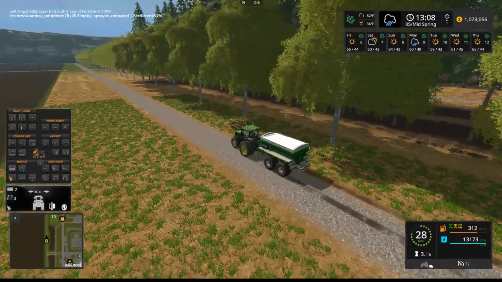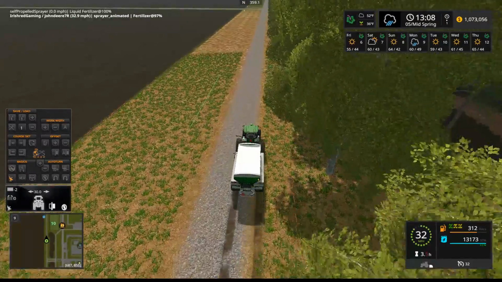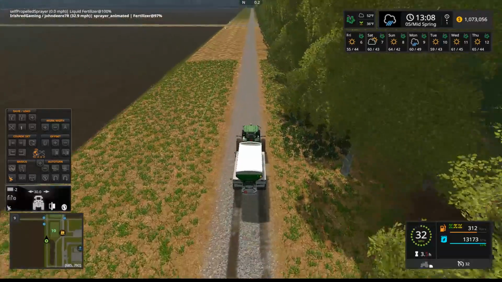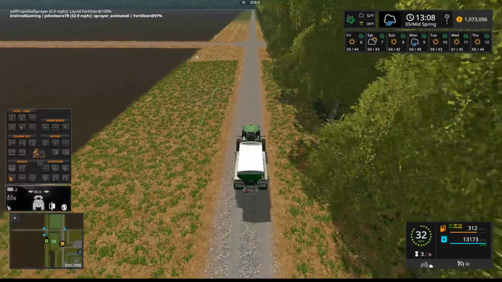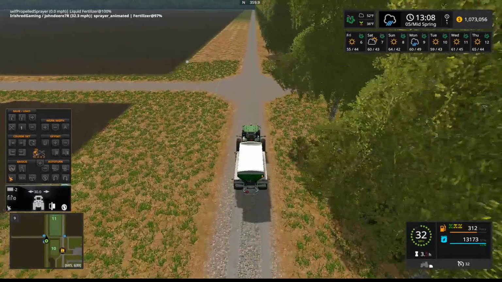And we are... No, that's the tree farm. I thought we were passing our field. It's hard to gauge sometimes how large this map actually is. It's actually a lot larger than what it looks, but the layout is so compact.